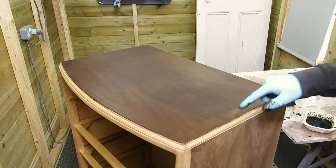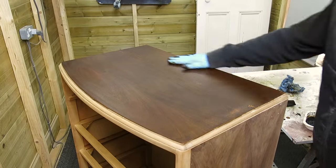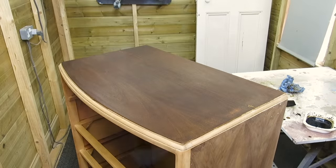Obviously there's some patches that are going to need some additional work, so get the stain on first and see where we're at.